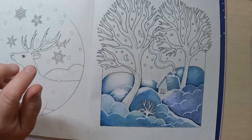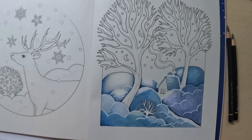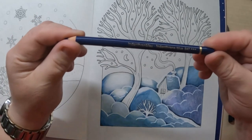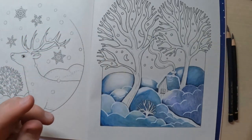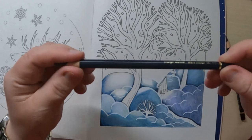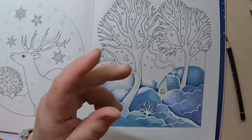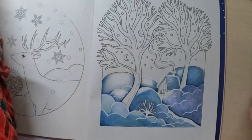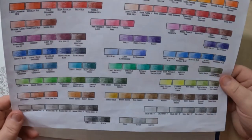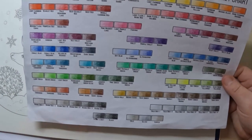around the moon and the stars, and then as my lightest color, the Indanthrene blue, which is quite a dark blue color, and then the dark indigo, and the black. And you can see here, I have also consulted again from colorwithclaire.com my color family chart for the Polychromos.